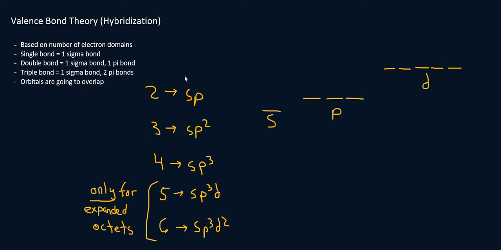Okay, so let's talk a little bit about valence bond theory. In the past, we talked about VSEPR models, and how that allows us to get a good idea of what molecules look like three-dimensionally. Well, now we're going to step it up a notch and look at valence bond theory, which is going to allow us to show how covalent bonds actually form between atoms within a molecule.